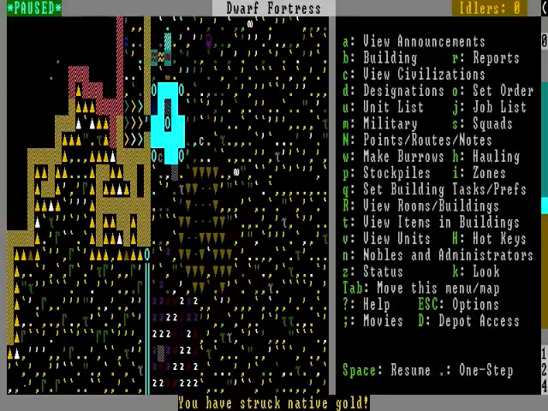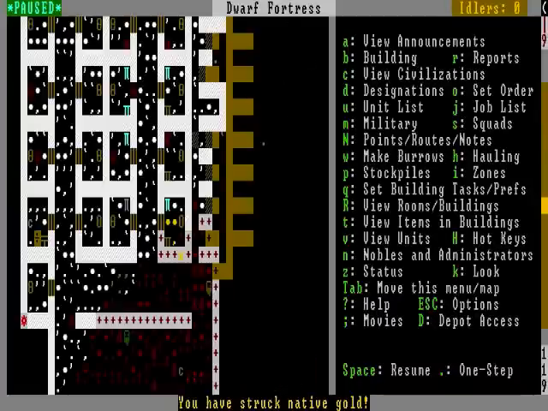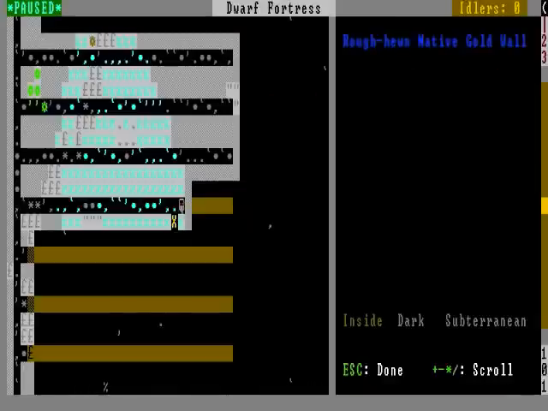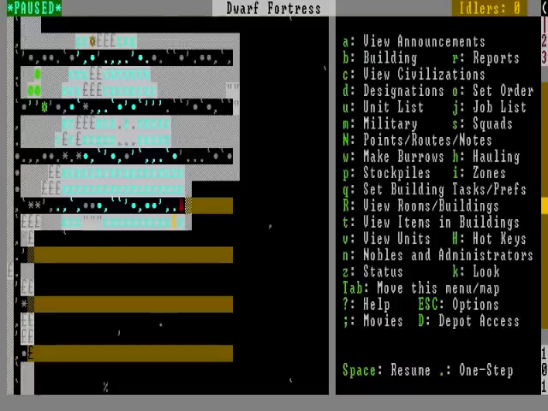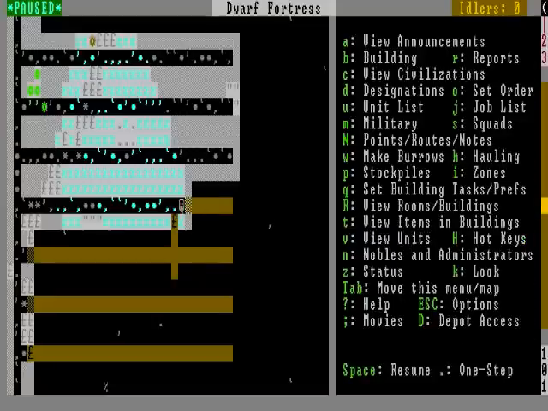Da-na-na-na. That's right. We struck gold. Now that's amazing. Gold is not a very useful metal at all, but I mean, come on, we're dwarves. There really isn't anything better than finding gold. Well, except, of course, finding adamantine, which is even more valuable to dwarves. So, definitely going to be mining out all this gold, and I think I'm going to set up a smelter, and I'm probably going to build a golden coffin for Mr.